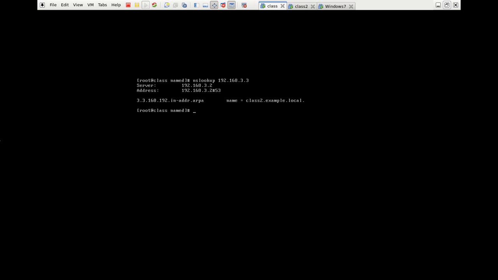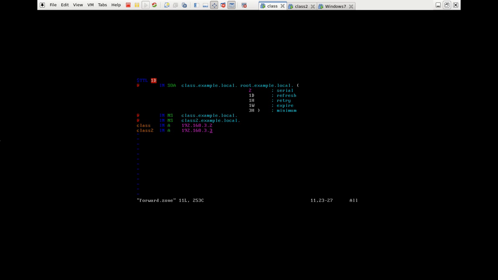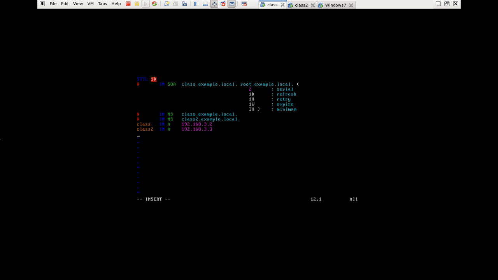One last thing, let's assume that our class2 server is used for an FTP server or email server or HTTP server. So you can put the alias here. At the end, I just put a new line. So let's say it's an FTP server, right?